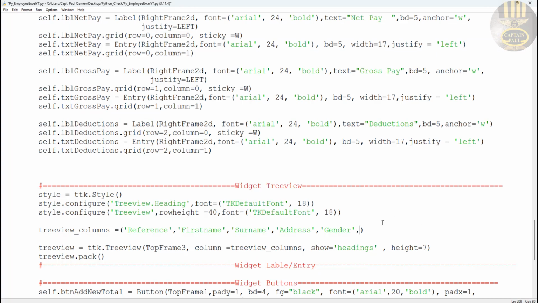Comma, mobile, comma, NI number. Next is going to be the student loan.